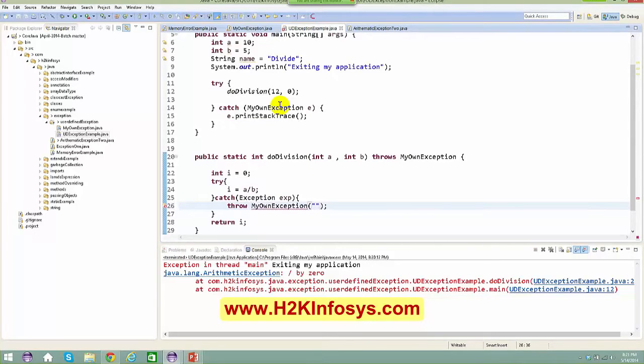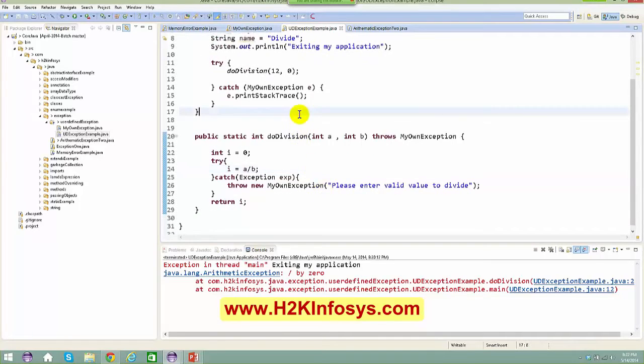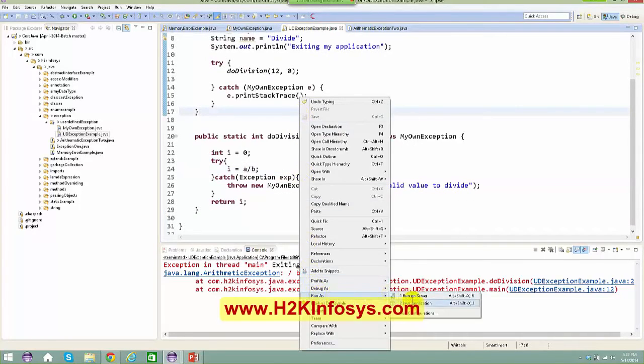So whenever you have any kind of exception out here, I'm going to throw a particular kind of exception, saying my own exception. I'll just say here, please enter valid value to divide. So let us run this application and see what is happening right now. Right click, run as Java application.